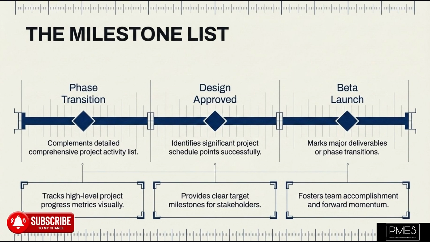The activity list is a comprehensive list of all scheduled activities required to complete the project work. Each activity typically includes an identifier, a scope of work description, and sufficient detail to understand the work to be performed. This document forms the basis for developing the project schedule. For our website redesign, the activity list would break down tasks like design user interface, develop backend database, and conduct user acceptance testing.